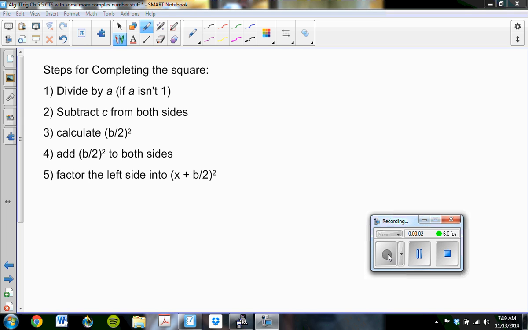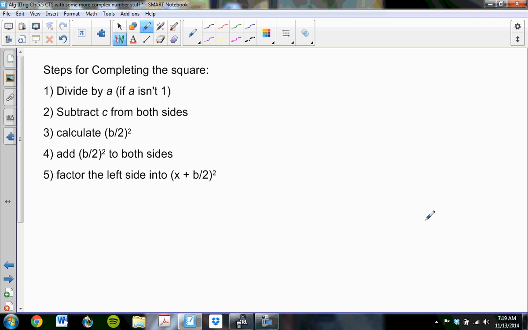This is the second video on completing the square. It'll be a long one showing a bunch of examples, different types of examples. If you'd like to skip through to get different types of examples, that is fine. I'll be following these steps. These are the steps that I wrote on the board on the screen for our last video on this stuff. So copy it down if you haven't, press pause, but I'm going to get going.